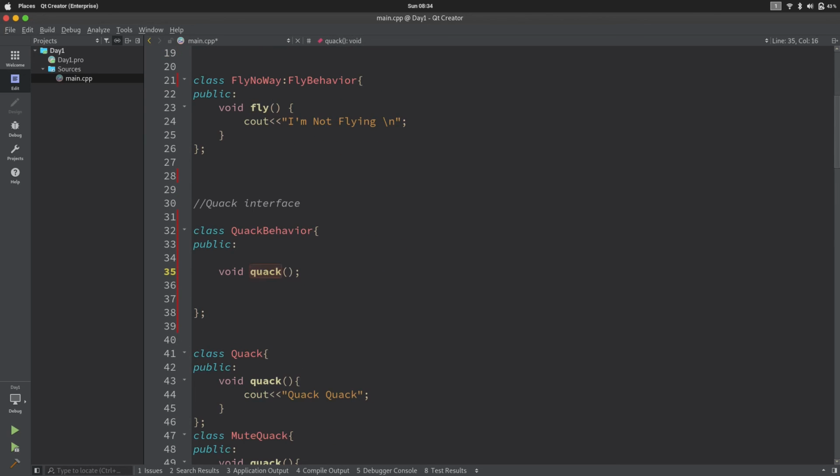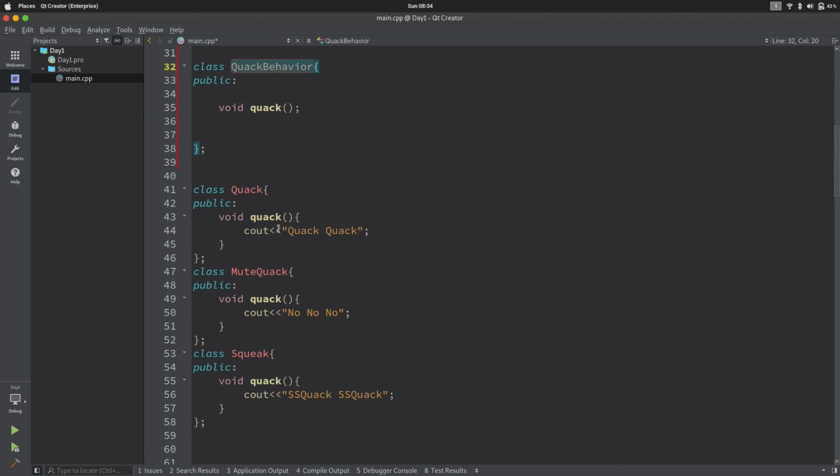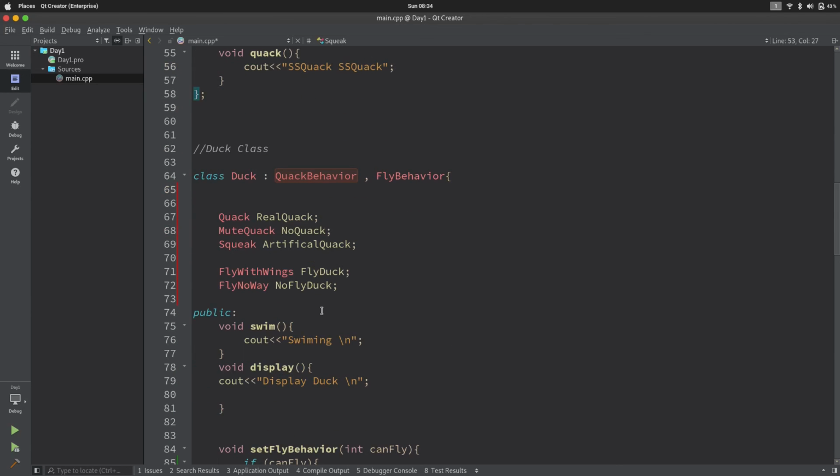The same goes with the quack behavior, and the squeak behavior also goes the same. And now we don't need anything to be inherited, because we are using the interface, not the inheritance.